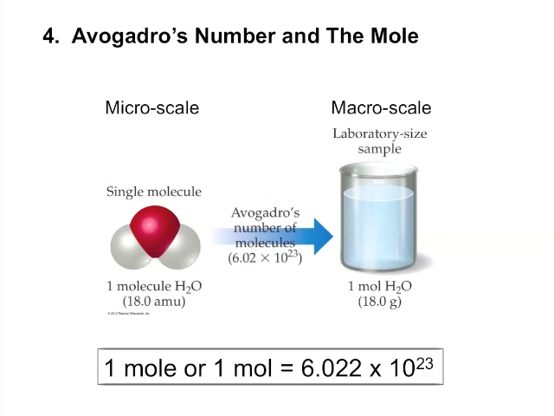If we were to count out 1 mole of pennies, or 6.022 times 10 to the 23rd pennies, we would have enough pennies to cover the Earth's surface to a depth of 900 feet. And if we were to pick a little larger object like soda cans, a mole of soda cans would be enough to cover the Earth's surface to a depth of 200 miles. And if we had a mole of cups of water, it would be equal to all the water in the Pacific Ocean.